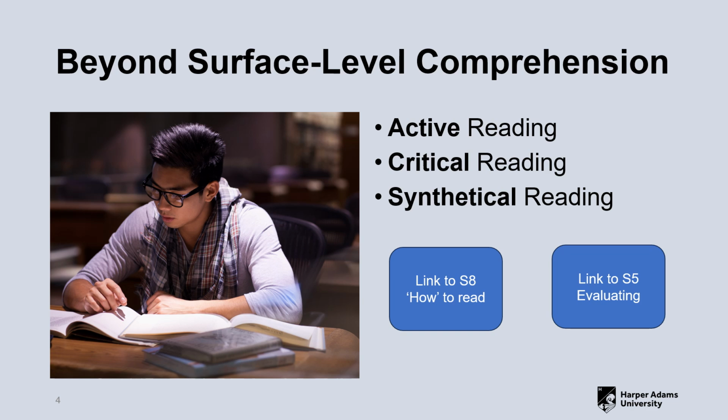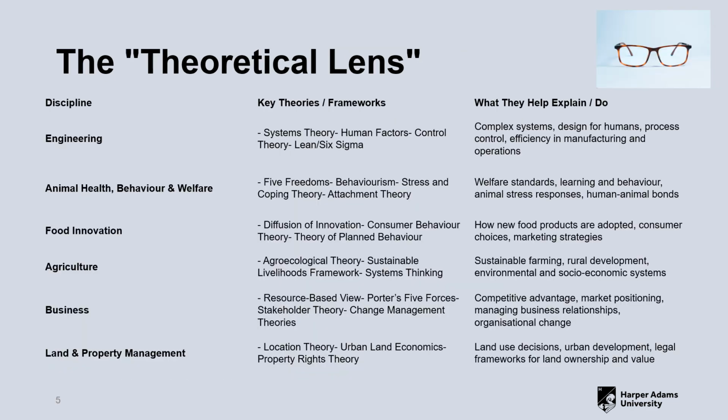Synthetical reading is what starts to happen when you read your second paper and you begin connecting ideas and identifying themes. Instead of reading each text in isolation, you weave them together, comparing, contrasting, and combining insights to build your own perspective or argument. Think of the theoretical lens as like a pair of glasses a researcher puts on to look at the world. The theory they choose helps shape what they notice, the questions they ask, how they collect data, and even how they explain what they find.